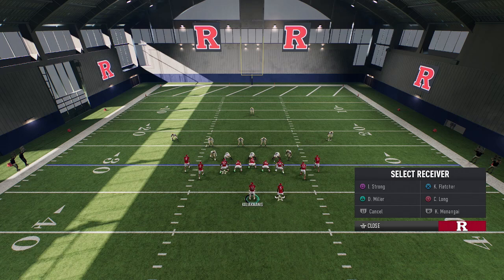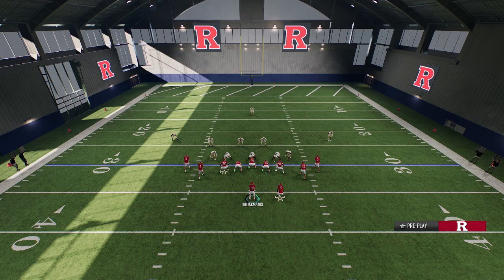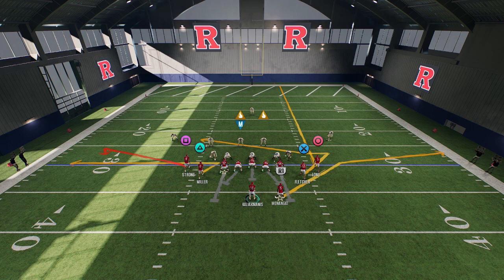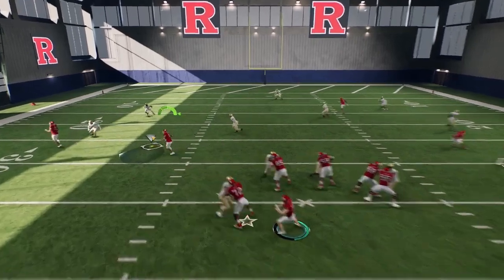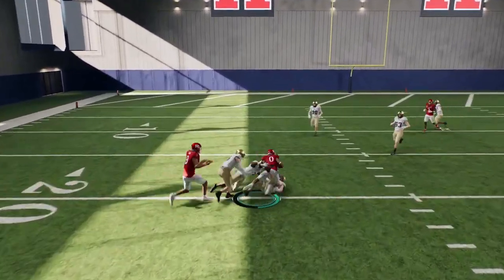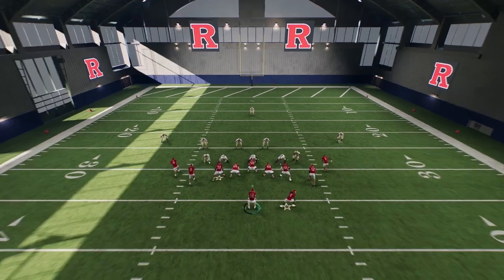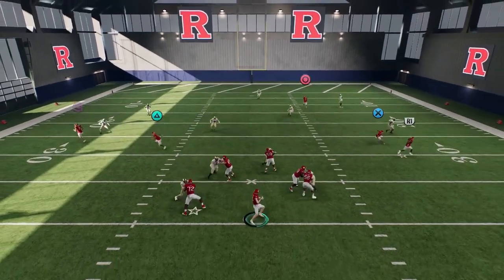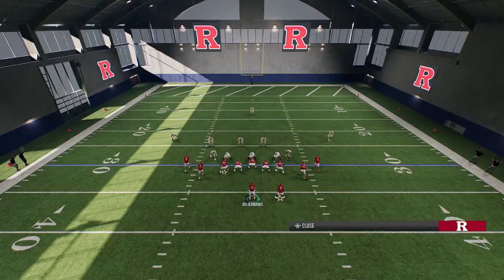I like to go ahead and put square on a flat route to open up that zig. And we could do a streak to pull out any deep zones away from that return route. And we can still go ahead and flat our running back to open it up. So we have our zig route right here, and we're going to still be able to have that return route. I like to run this setup maybe in short yardage situations. And now we're going to have that return route like before.